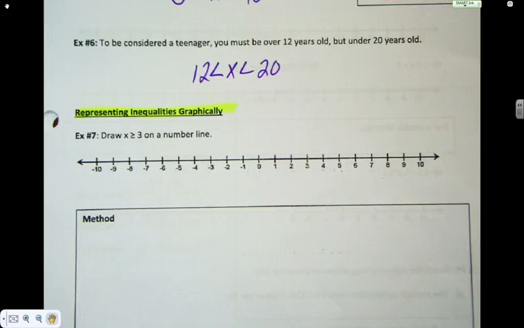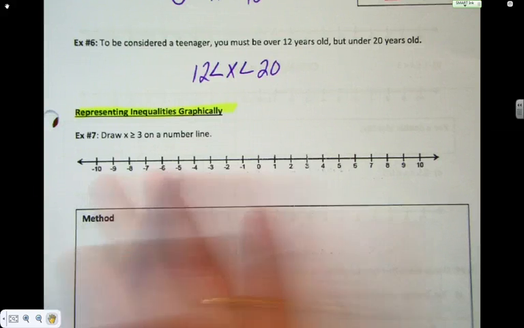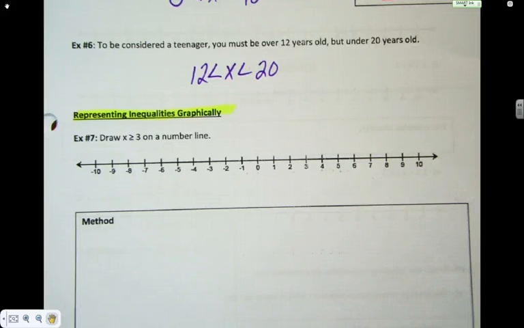So if you remember way back to the beginning of the unit, to graph lines, we had to set up the axes, we had to figure out what's the scale, we had to write the units. This is just done on a number line. So no axes, no y-axes, it's just a regular old number line. Number one, we're going to find the number in the question and we're going to put a dot there.